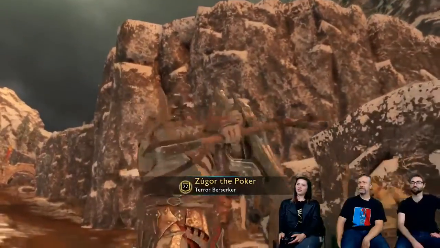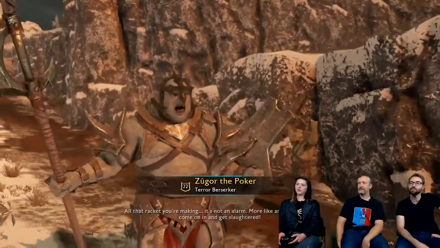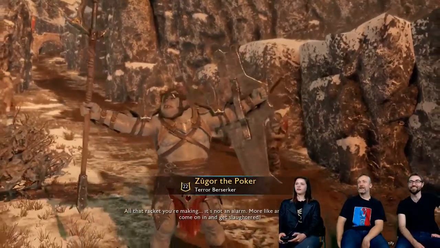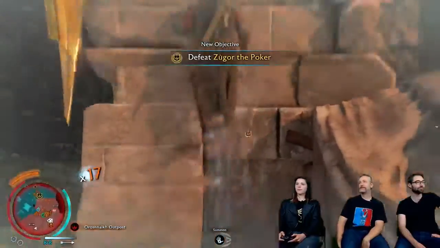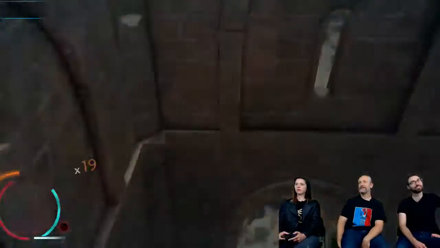Trevinash? Gotcha. All that racket you're making, it's not an alarm. More like an invitation. I like the line. Come on in and get slaughtered. That Uruk was two days away from retirement. Poor guy.